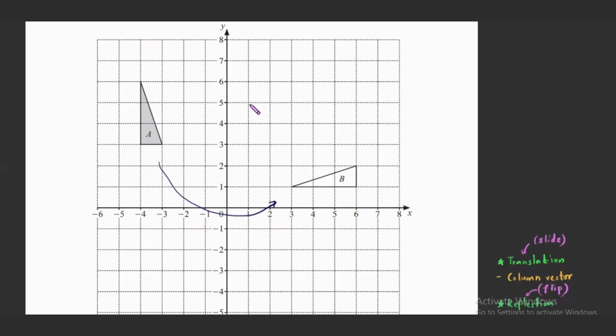We can place the pen or the pencil that you're using at different points on the grid and do a 90-degree rotation until the drawing that you have drawn on the tracing paper coincides with the shape that is given here, which is shape B. Once it coincides, that is when we know that we have figured out the center of rotation. In this case, the center of rotation will be at (2, 7).